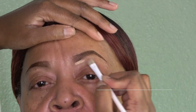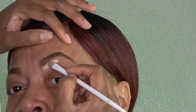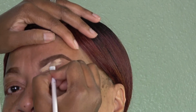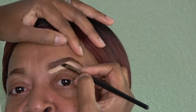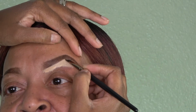Then I'm going to be using this flat brush from Wet n Wild, and I'm going to be going in with this concealer from MAC in the shade NC20. And this shade is a lot brighter than her actual skin tone. This is because I'm going for a highlight. We're going to highlight her brow bone.